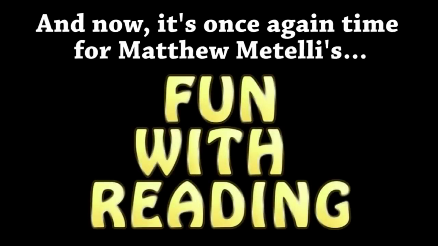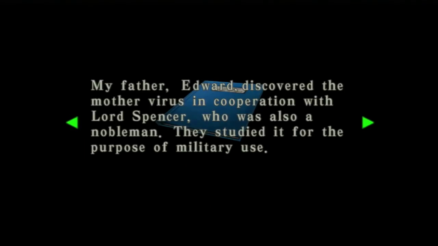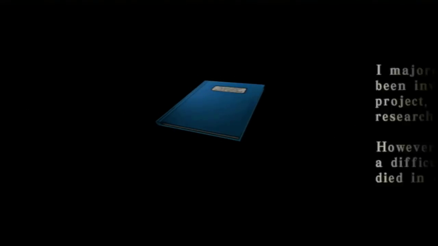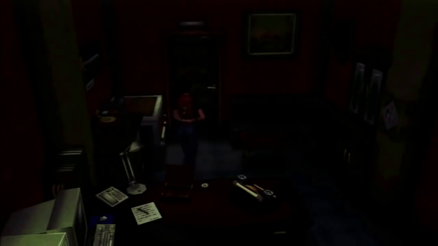And now, it is once again time for Matthew Metelli's Fun with Reading. Alexander's memo here. Basically, Edward found the mother virus in cooperation with Lord Spencer and studied it for the purpose of military use. So to camouflage that, they built Umbrella Incorporated. However, Alexander was a bit of a dickhead compared to the other three, so he wasn't really going to do anything astounding, and the family got in decline.